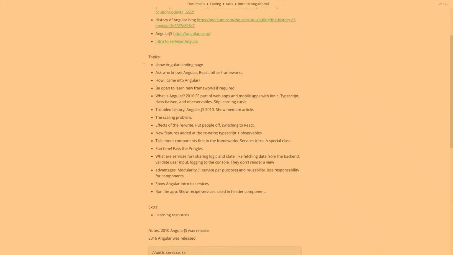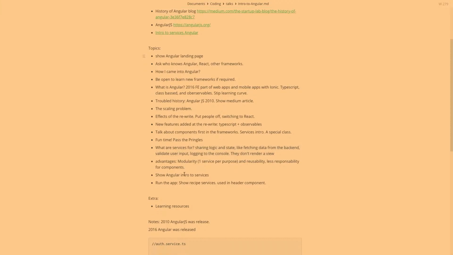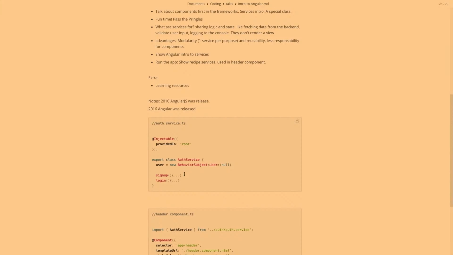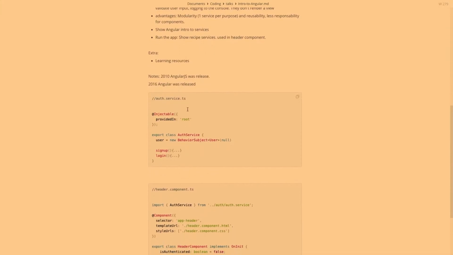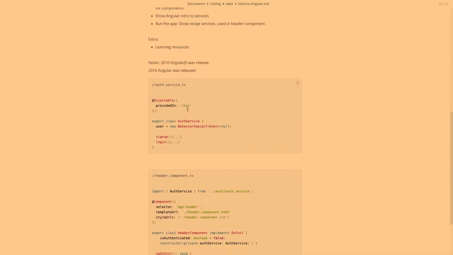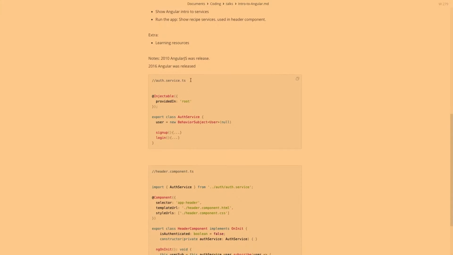So yeah, services are for managing data. Let's see an example here. This is called an auth service.